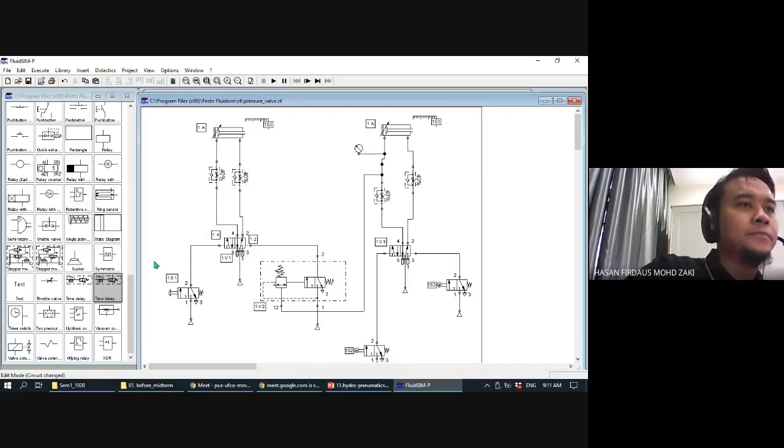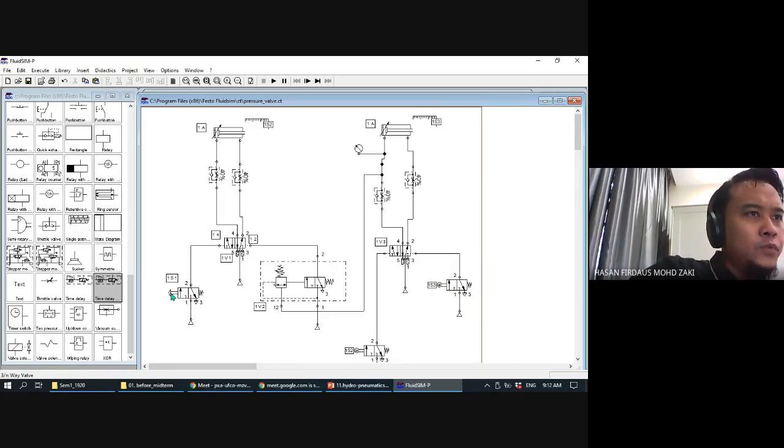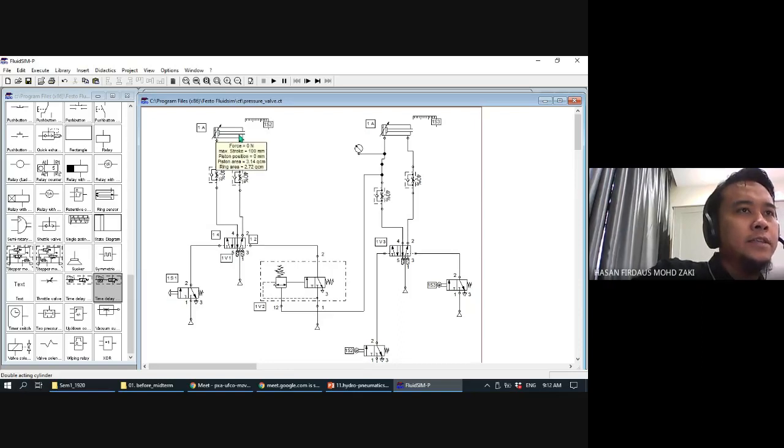So how does this one work? If this one is triggered, you will extend this cylinder. This is what we call a one-way flow valve, which controls the speed of our extension and retraction, and we have it at both sides.